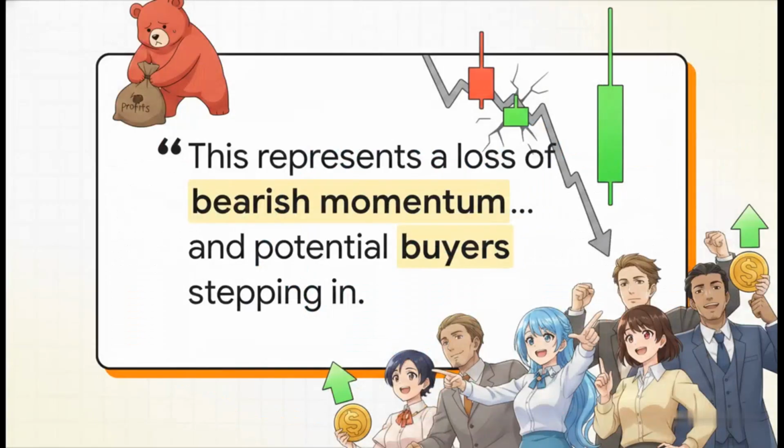So the takeaway here is this. That long wick represents a moment of weakness. The bears, or the sellers, they're losing their momentum. Maybe they're taking profits off the table. And at the exact same time, a whole new wave of buyers is stepping in. It's like seeing the first crack appear in the foundation of a trend.